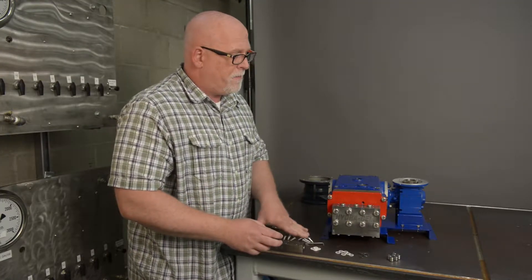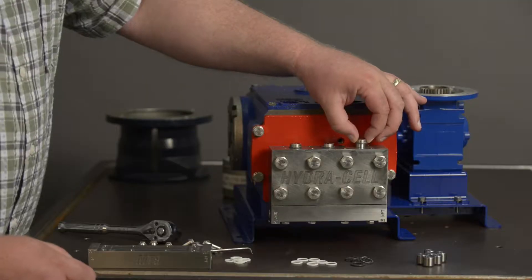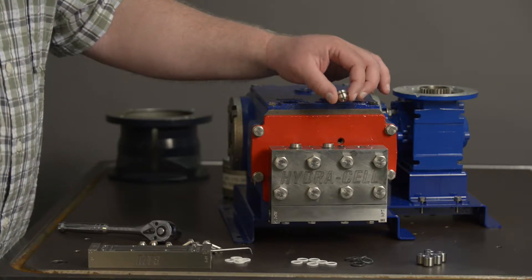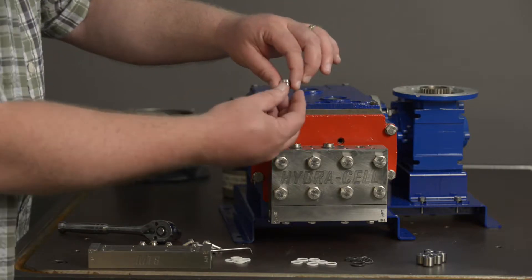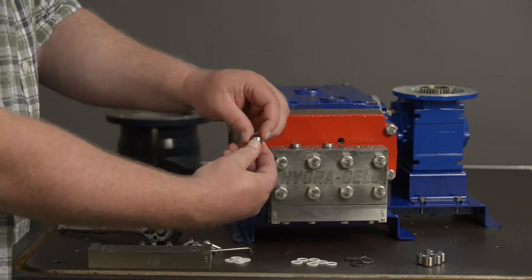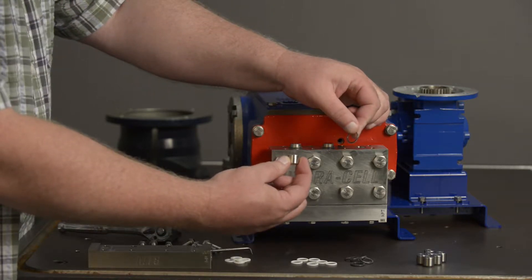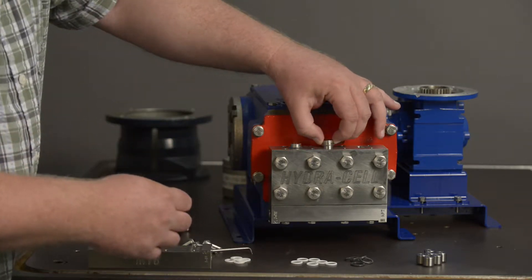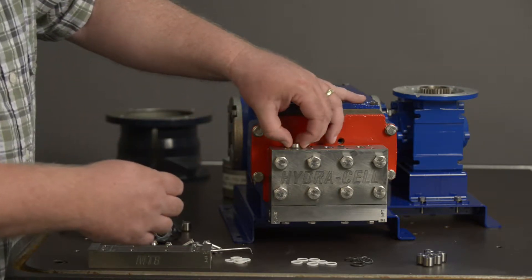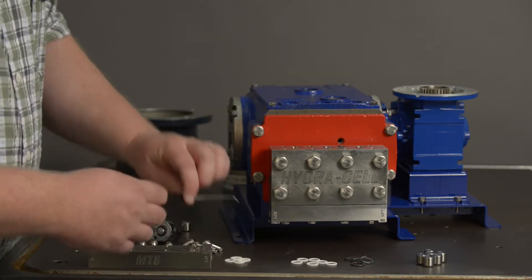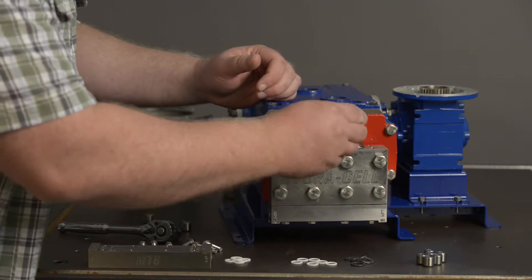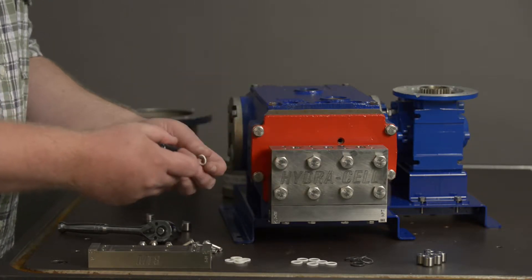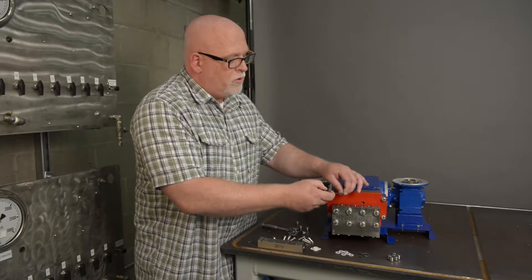So how do we get at these? Well very simply the check valves just come right out. There's no need for a tool, there's no need for special instructions to take them out, they should just pop right out. And there is the check valve and the encapsulated o-ring. So you remove these pieces and now you'll need your pick tool because down inside of here is a white o-ring and they just pop right out. So with a screwdriver or any kind of a pick those o-rings will just come right out.